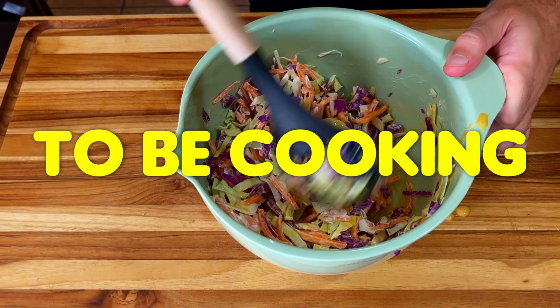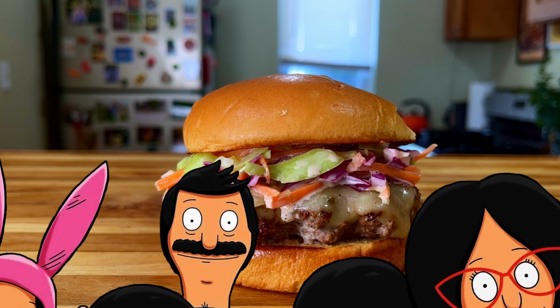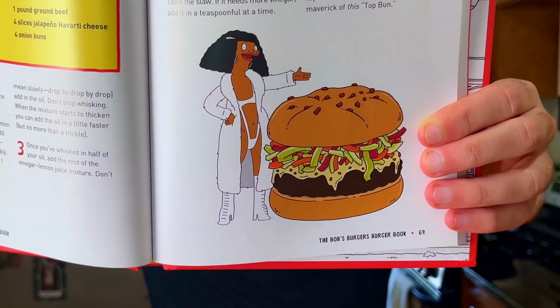In today's video, we're going to be cooking the One Horse Open Slaw burger from season 3, episode 9 of Bob's Burgers, titled God Rest Ye Merry Gentle Mannikins. Continuing on with our quest to make every burger of the day from Bob's Burgers, we're making a homemade coleslaw burger. So, may the burger book treat us well. Let's get started, whip out the ingredients.